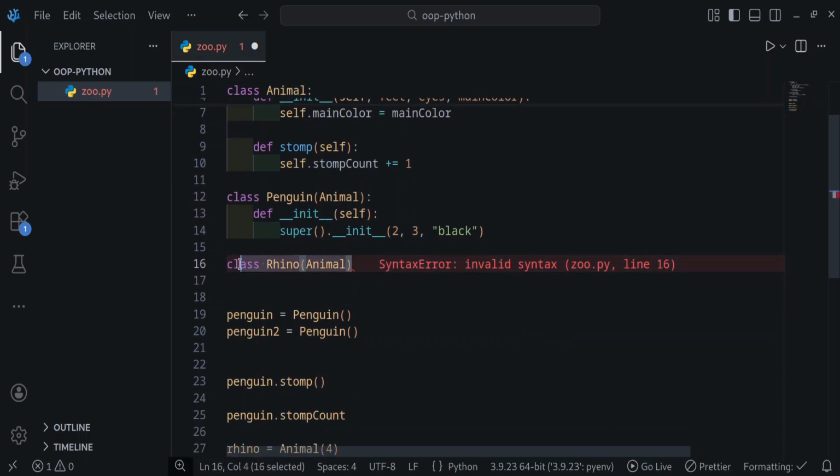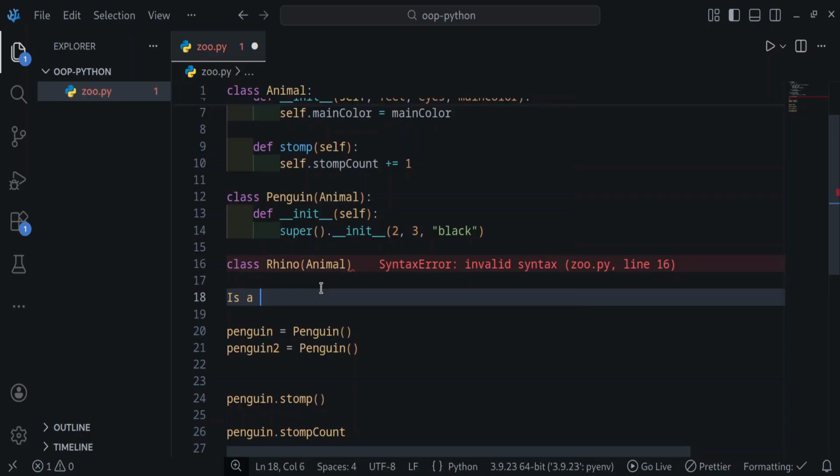Whenever you're going to make a new class, just ask, is the child a parent? For example, is a rhino an animal? If yes, and that makes sense, then good, make the class. But if we said, is a rhino a penguin? Well, no. So we probably would not make the rhino a child of a penguin.